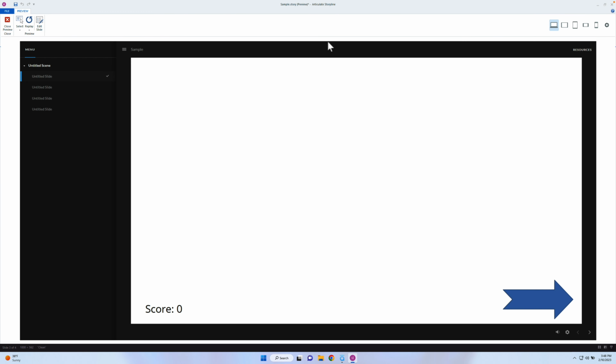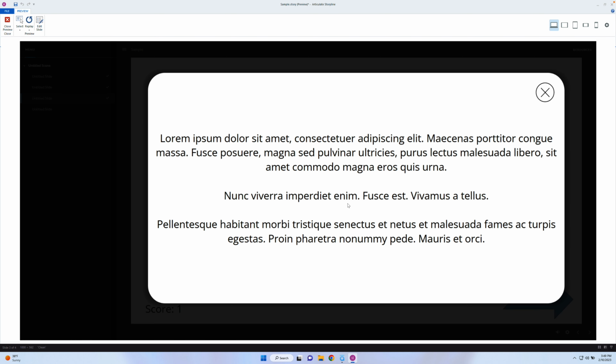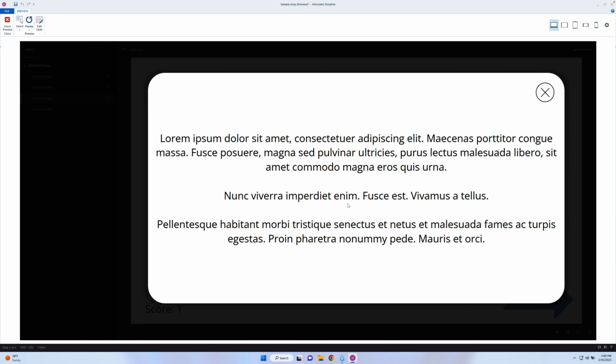So we're on this page. That variable is not going to change until I get to that one page. You can see this variable is still changing. But now once I get to this page, I can click on that button and it will show the information. So no matter what page I'm on, I can have several different layers. I could have information, I could have key points, I could have a map. If you want the learner to see where they're at inside of a map, you could have a map show up as well. So just a lot of powerful things here.